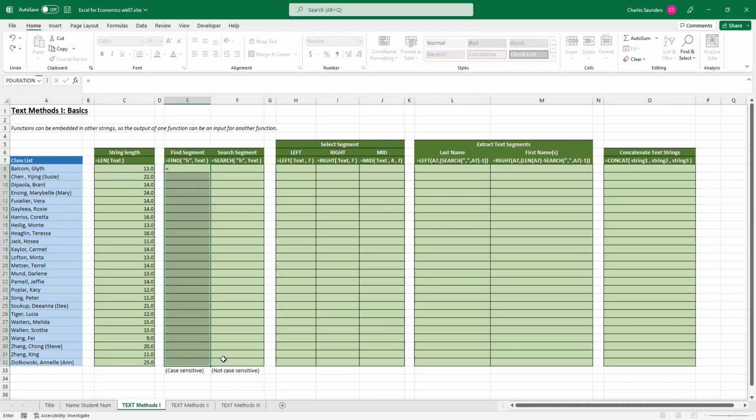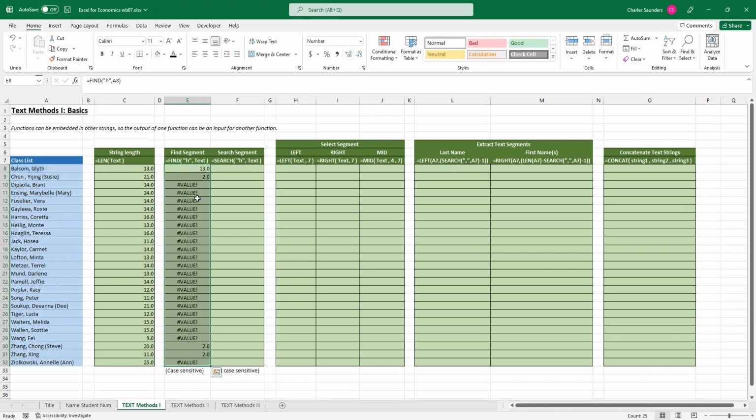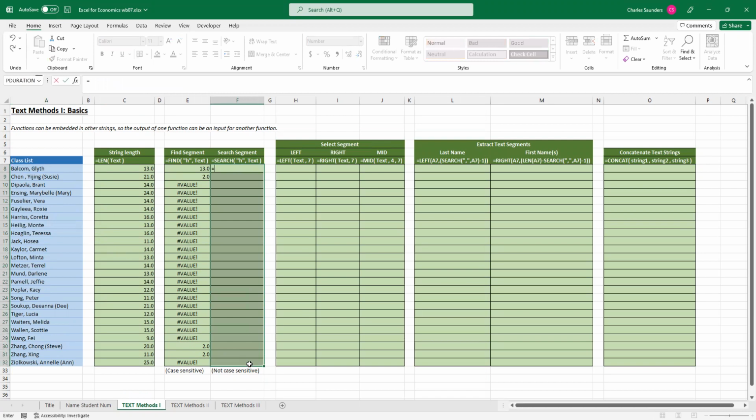We can find segments where this is case sensitive. We can say FIND, and we want to find all lowercase letter h's in our text. So Glythe will include that. However, other ones will not. Brant doesn't have any h's. This one does not. But what do we do about Harris and Heilig? Those are capitalized. Well, the SEARCH function will find either lower or uppercase in our text.